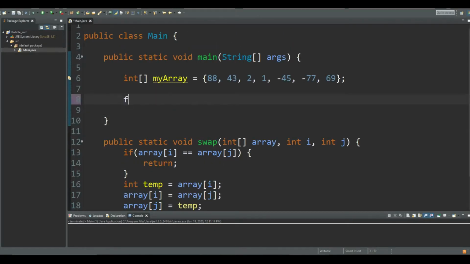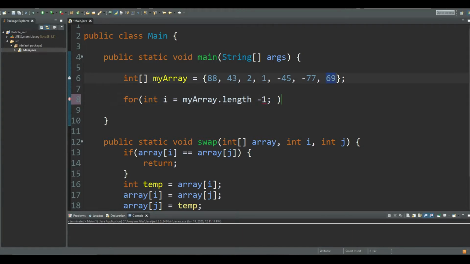And let's go for the main loop. For the main loop, we start by creating an integer variable i, and we will give it myArray length minus 1, because don't forget that we start counting an array from 0.